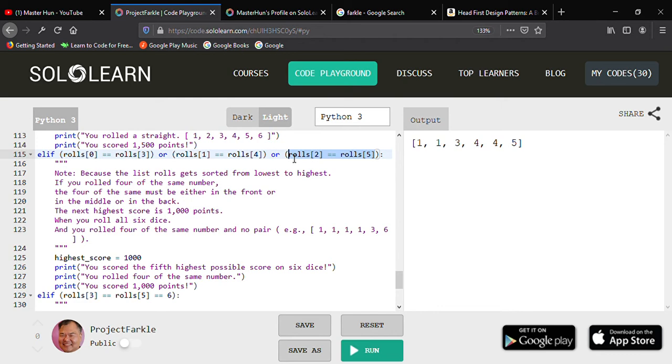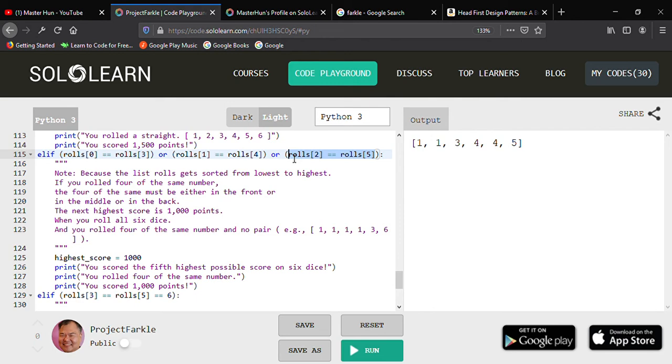There's only 4. So now we're checking if the list rows contains 4 of the same number and no pair, then logically this is where we are now. So we don't have to worry about whether the other 2 numbers are a pair or not, because we already checked for that earlier.